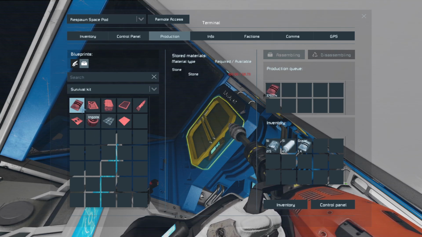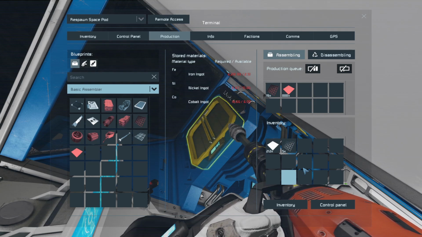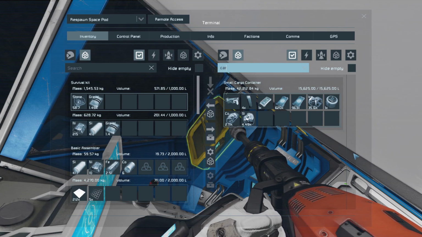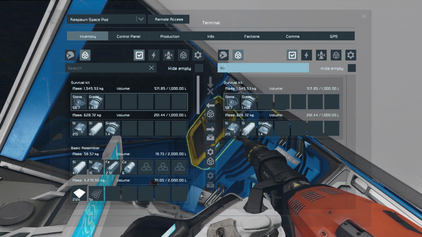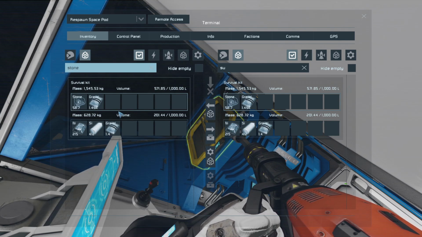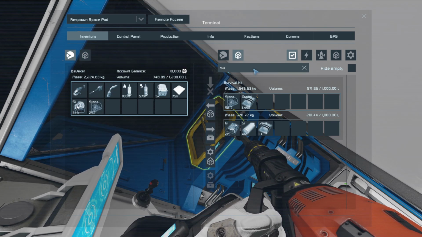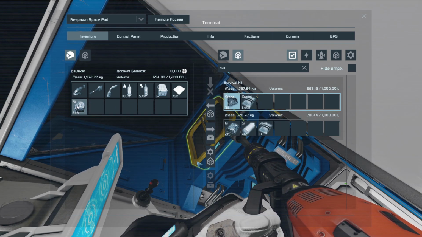We just queue up a whole bunch of these guys here. And basic, we only got 5. So the cargo situation is bad, because even the survival kit's not producing anything. Why is that actually? We don't even have that much stone. That's why. I thought we just... Alright, I guess it took all the stone that it needs already. That was pretty quick actually.